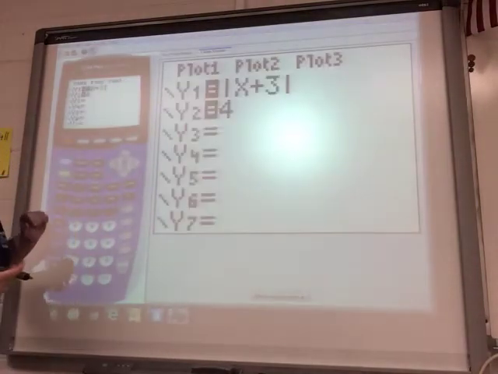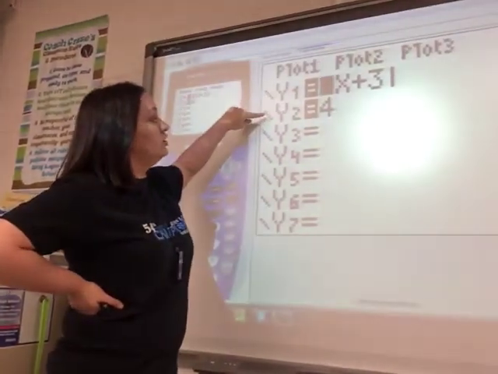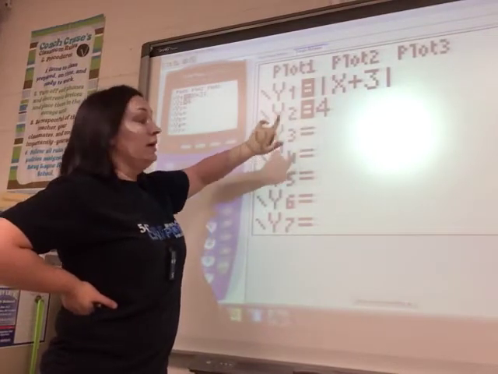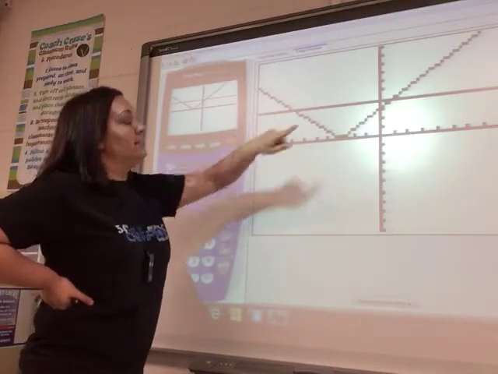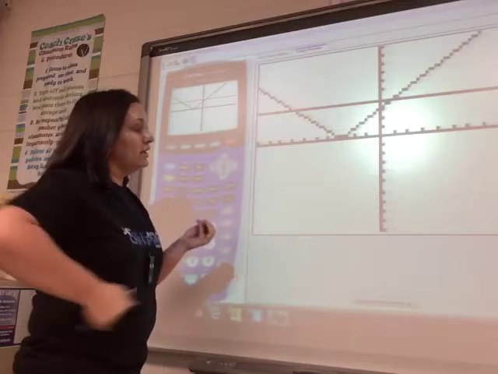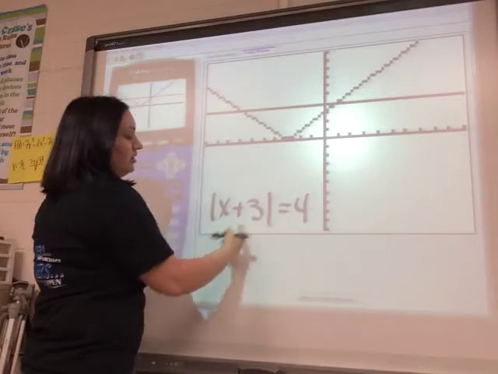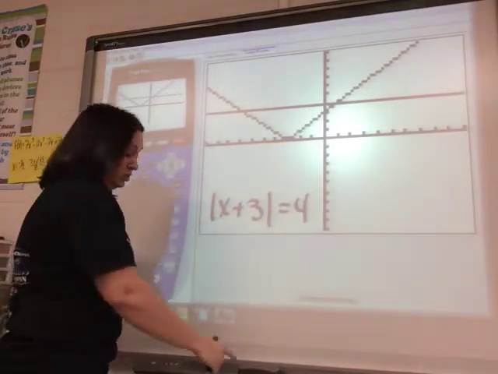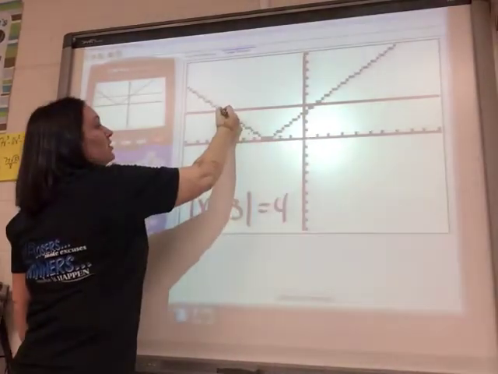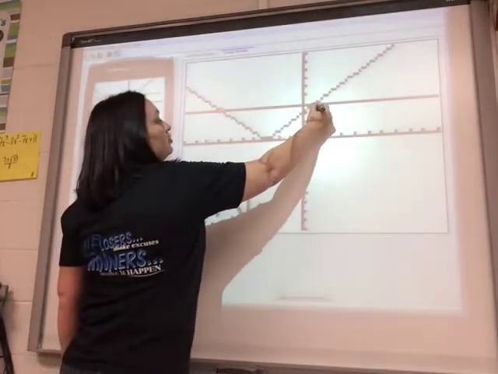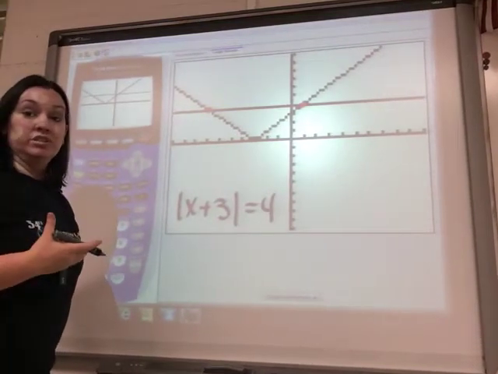And in y equals, like I said, I put y1 as the absolute value function of x plus 3, and in y2, I put the linear function of 4. And when we graph these two functions, we end up seeing the absolute value I discussed and the linear piece. And we're looking for where these two pieces intersect. So if you look at the graph, you see your line. You see your absolute value. Hopefully we understand that they intersect at two positions. And we're going to use our calculator skills to identify those two positions today.